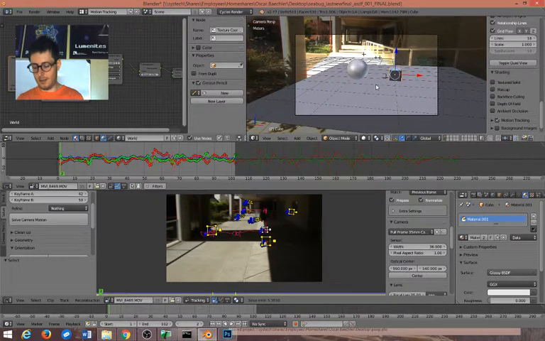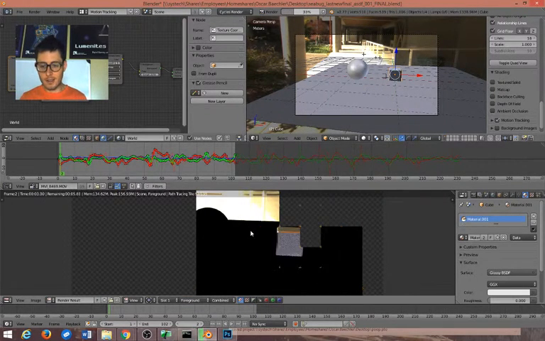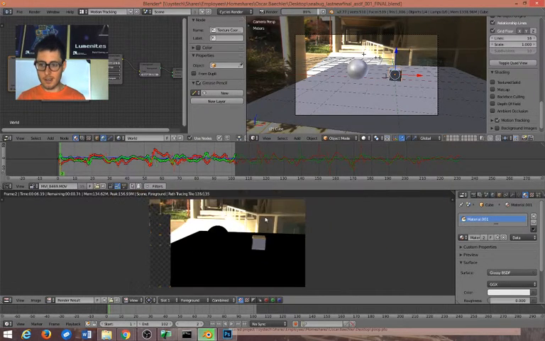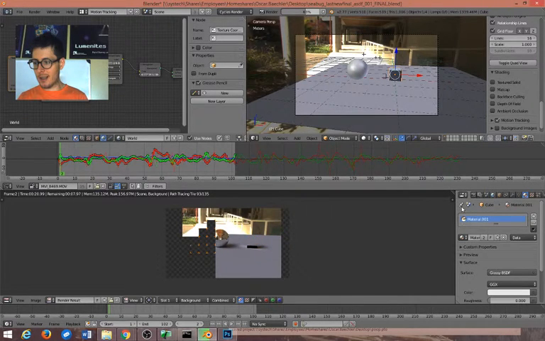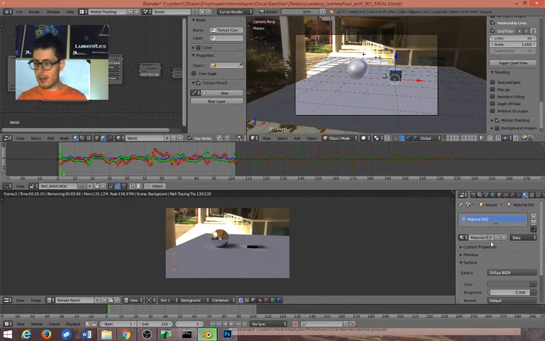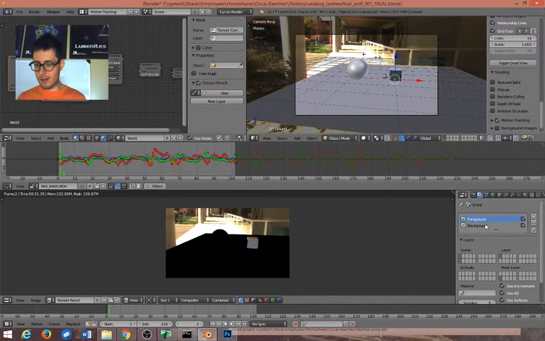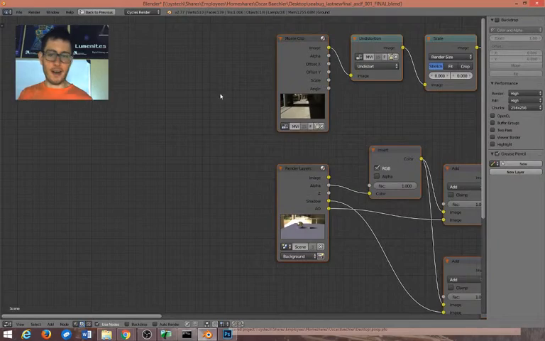So now, we can try rendering this. And everything's broken. Or not? Hey, I actually got kind of okay shadows off of a JPEG. Oh, I think it's rendering these on different layers. Wait a second. Oh, that's so cool. So I think when you do the generate scene, it actually does this shadow catcher setup for you. Cool. So here we have, oh, it even has the movie clip.